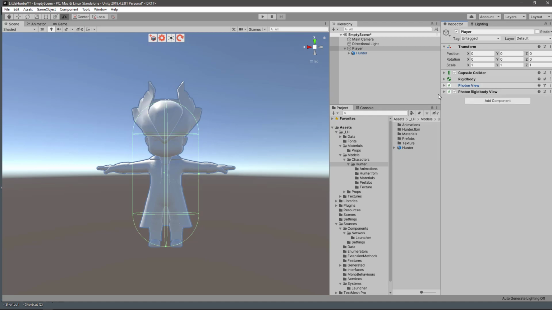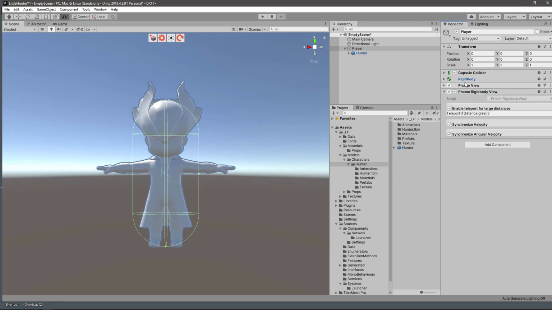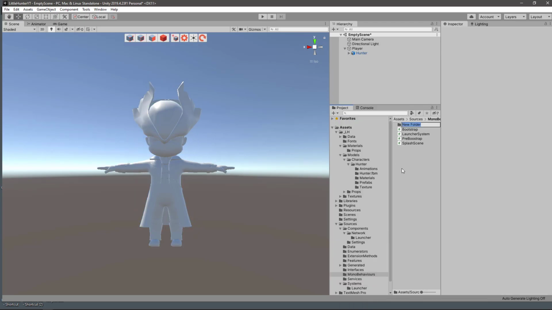Then we need to create a script to switch the rigid body is kinematic, whether we are the owner of this player or if it's the client side of the player. So for that, let's go to our mono behaviors, since it's a mono behavior that we need to add here, and create a folder.